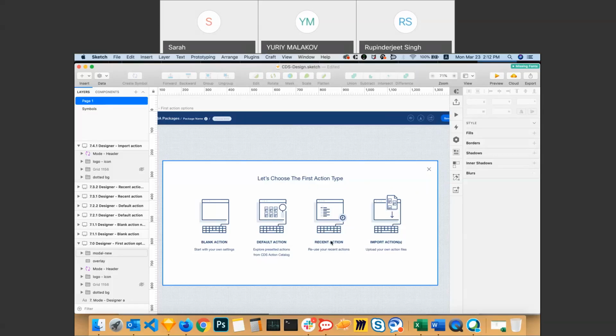You might even have two different packages with the same action, right? You don't want to, you know what I'm trying to say? Yeah. Do you mean that maybe two packages use the same action? Yes, exactly.